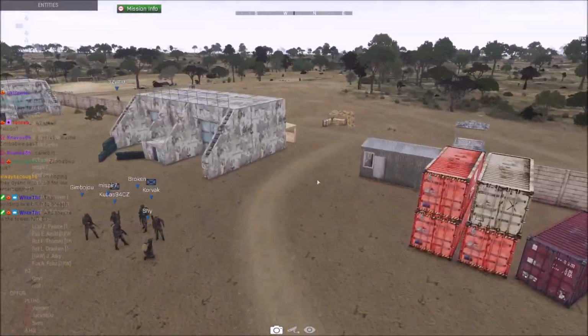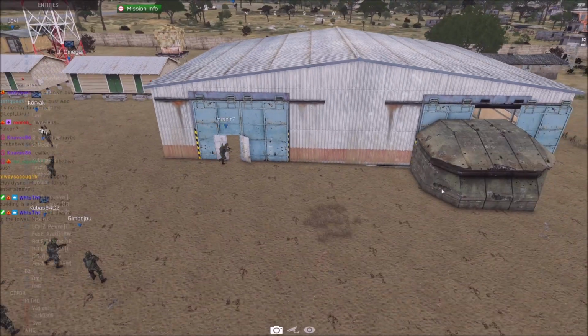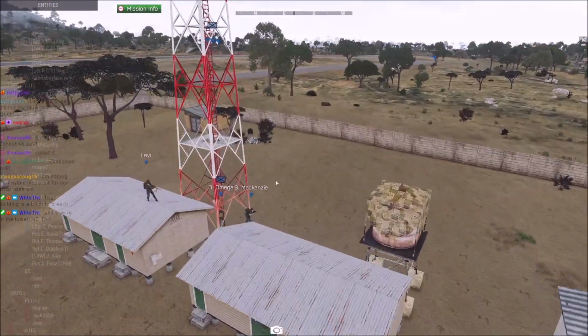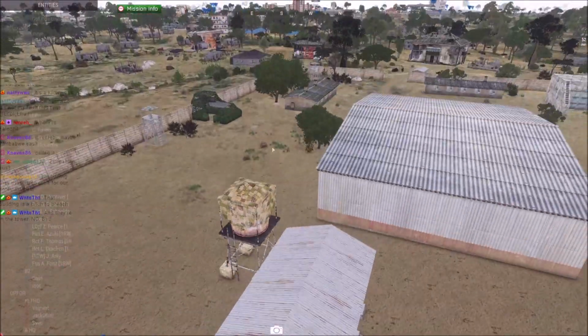The official rule is you're not allowed to block entrances, but if there are two entrances right next to each other, you are allowed to block one, as long as it's easily accessible. Mackenzie just fell out of the tower. Yeah, it's not going to do anything to him. Where is the cache in this last one?